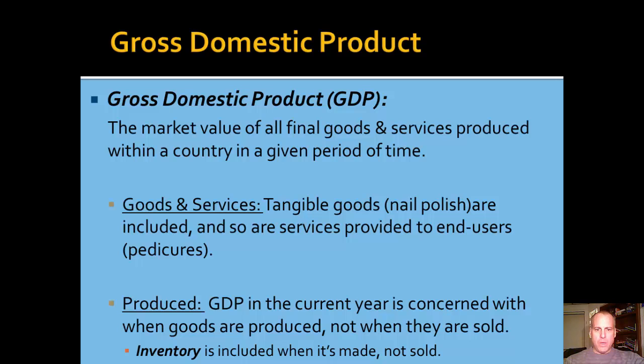We are concerned in particular with goods that are produced in a current year, not when they are necessarily sold. So if inventory is constructed in a calendar year that we're measuring GDP for, we're interested in the inventory that's produced. So when we measure GDP, we measure changes in inventory from the beginning of the year to the end of the year. We're not measuring when things are sold. So something that's produced in this year but not sold in this year counts as part of GDP, and then next year it will show up in the official statistics as a reduction in inventory rather than an increase in GDP when it becomes sold in the future.